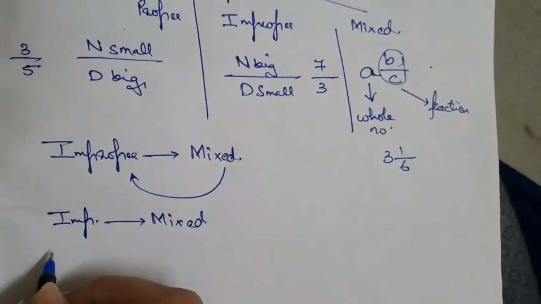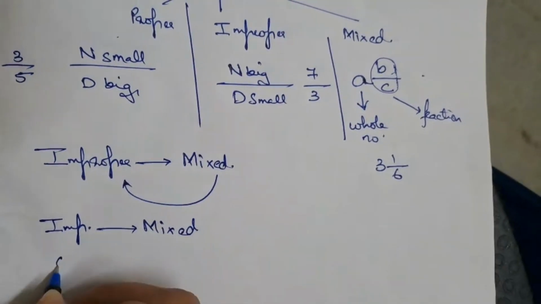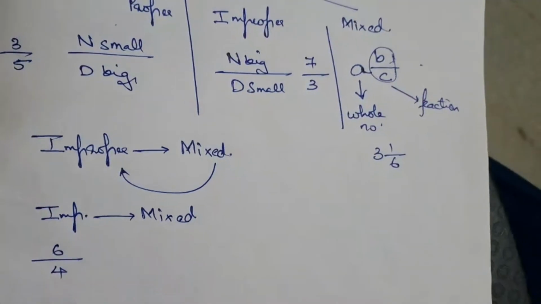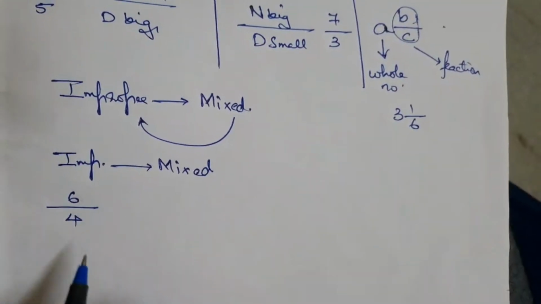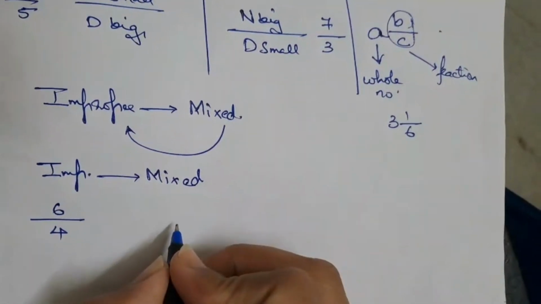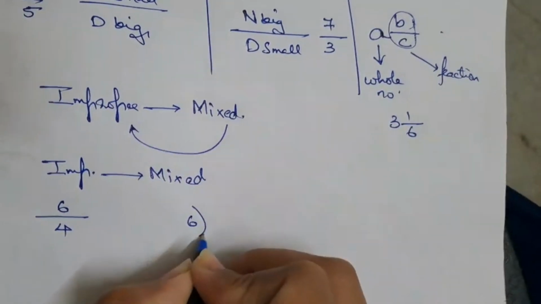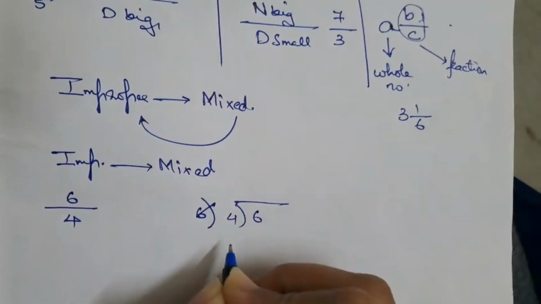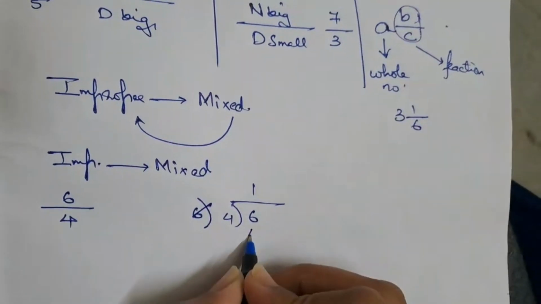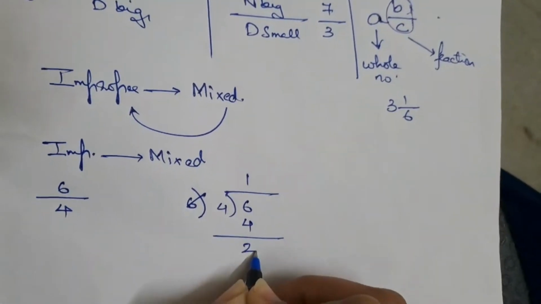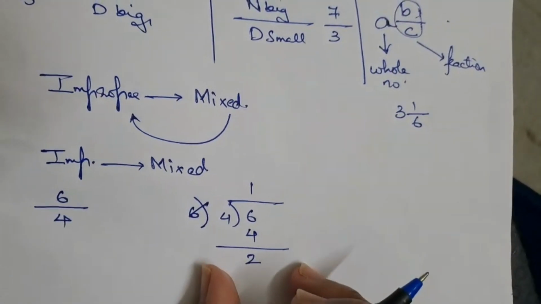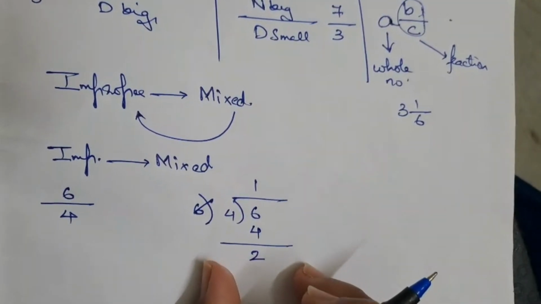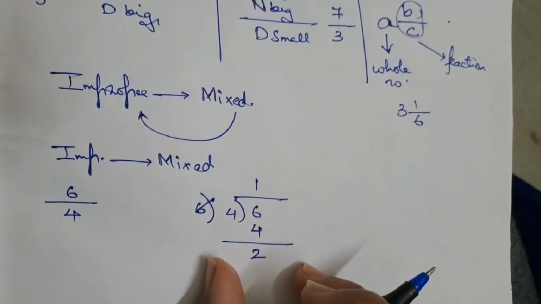Okay, so here I have an improper fraction as 6 upon 4. Let's see. What I am going to do is, this is an improper fraction, I will start dividing it. Dividing 6 with 4 is what I'm going to do. So 4 ones are 4. Then I'm left with 2 as the remainder. I'll do only one step of division in here. Okay, only one step of division is what I'm going to do.